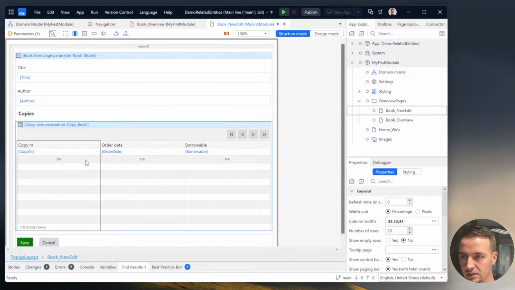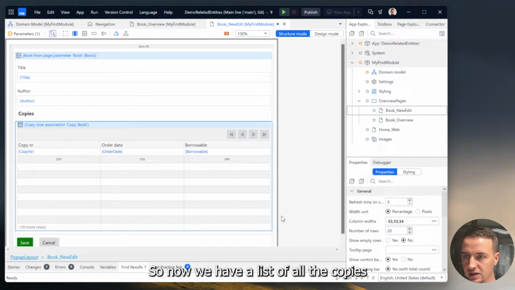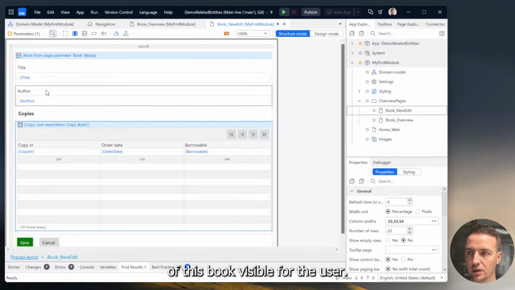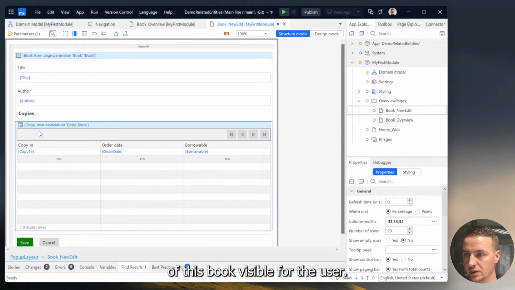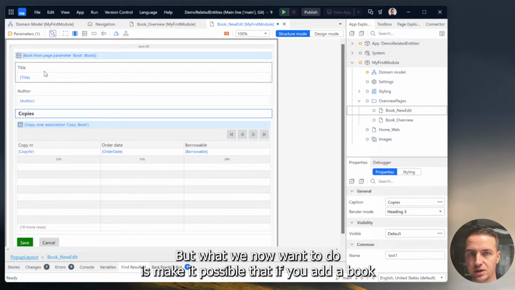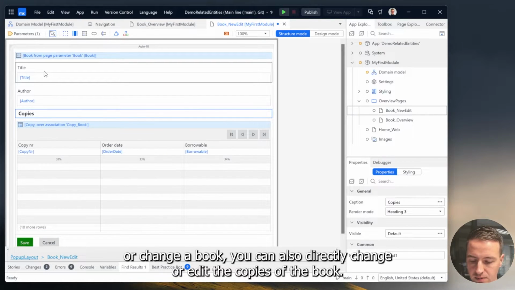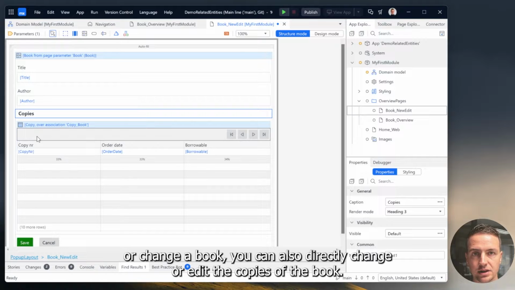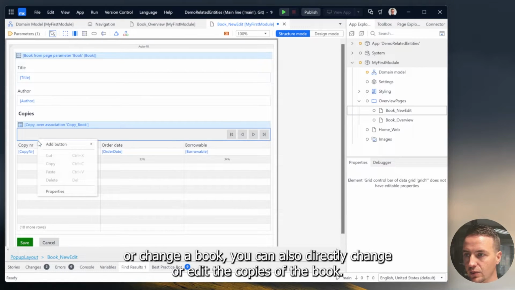Autofill it for now. So now we have a list of all the copies of this book visible for the user. But what we now want to do is make it possible that if you add a book or change a book, you can also directly change or edit the copies of the book.